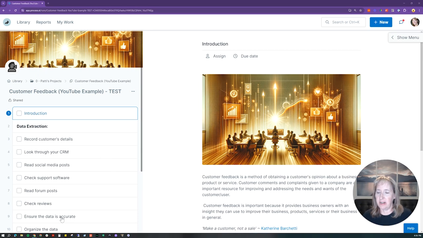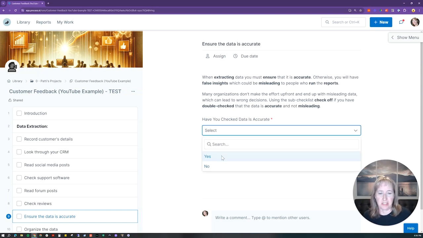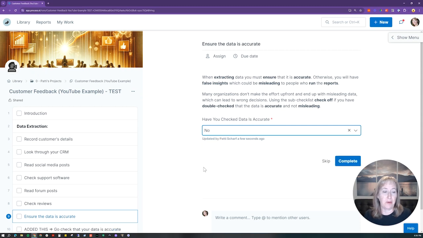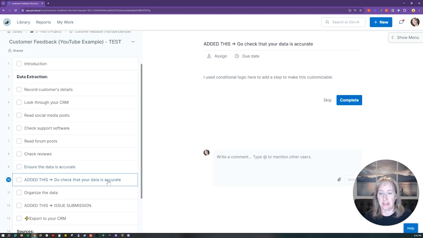If you look down here at ensure the data is accurate, I added something called conditional logic. And what you do is, if you pay attention to how this works, if you say, have you checked that the data is accurate, and you say no, then it's going to add a task that says, go check that this data is accurate. So I added a step, which is really easy.